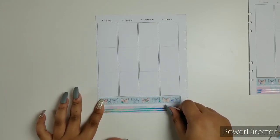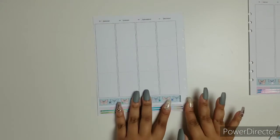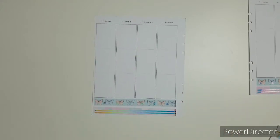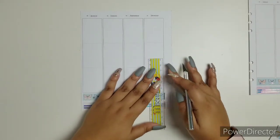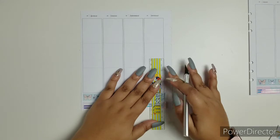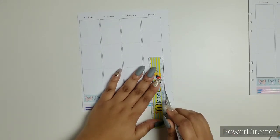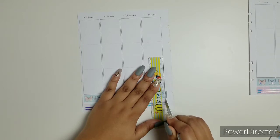I'm trying to get my groove with the inserts again. I used to be on inserts and I never really had a problem with it. Always loved my inserts, and being back, I kind of lost the groove of it, but I'll get it back. I actually did a mock setup with some stickers that I had there, and everything came out pretty good.